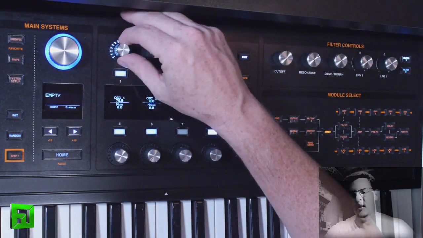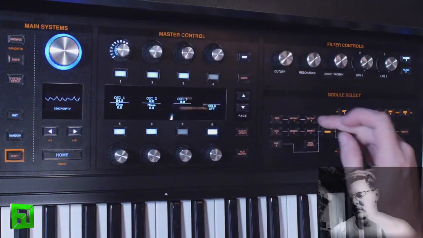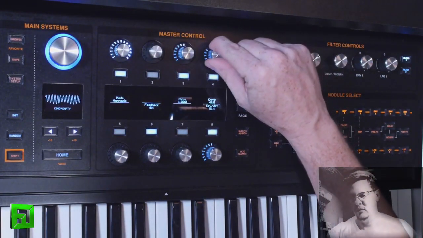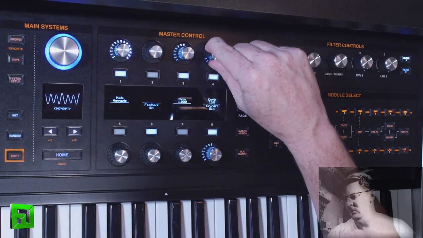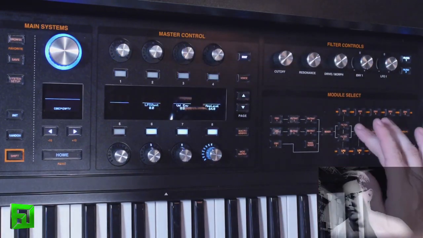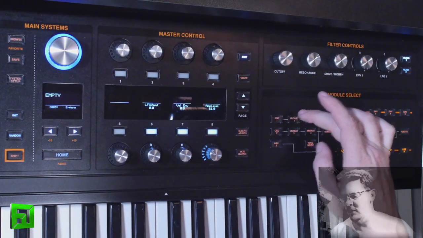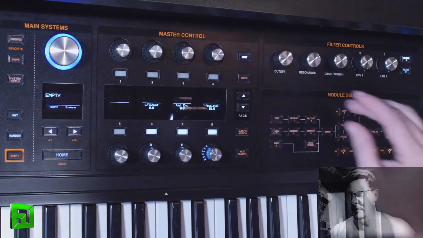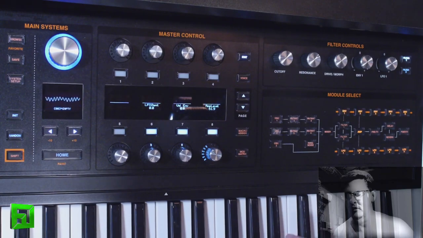And I'm going to drop that oscillator volume a bit. And I'm going to drop my amp level just a hair because I'm going to be playing with the filter in a minute. I want to have lots of room to where I'm not blowing my eardrums out.